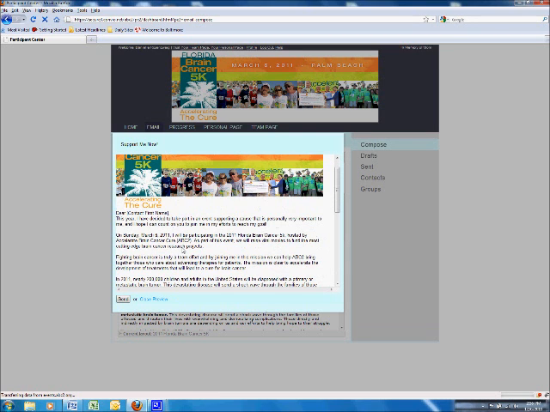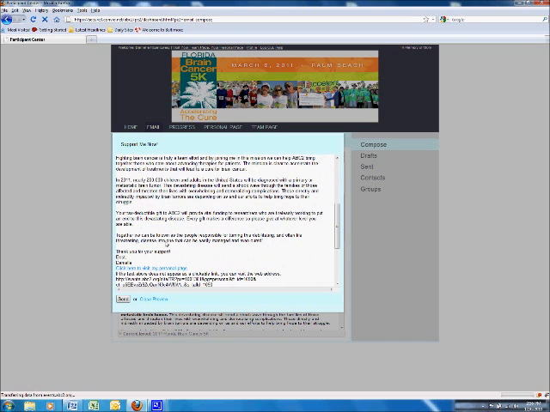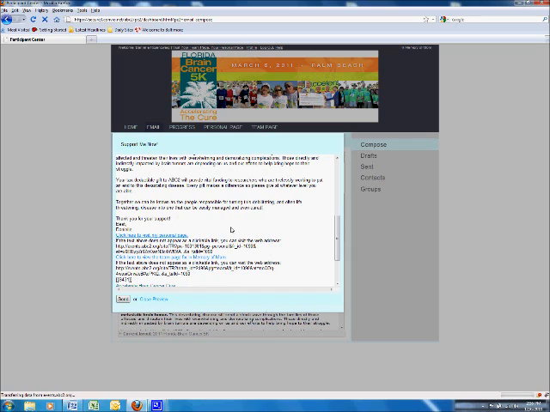Now, in this preview, the spacing is a little wonky, but don't worry, it does come out well on the other side when it goes through. I'm not sure exactly why it doesn't on the preview, but it does come out well. If for some reason you are nervous and you would like to make sure that it is coming through, you can send a test email to yourself.